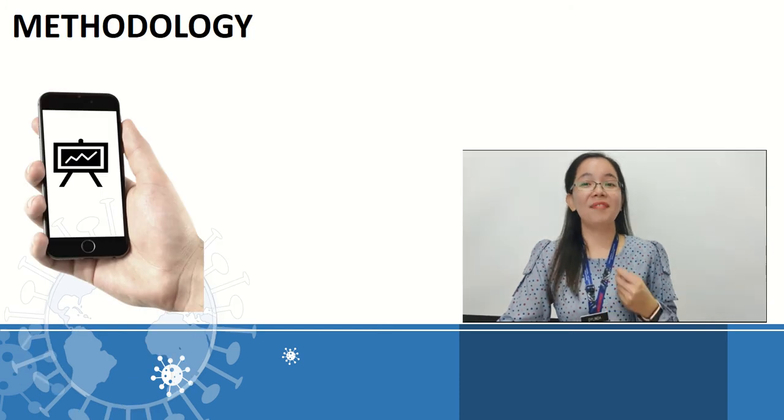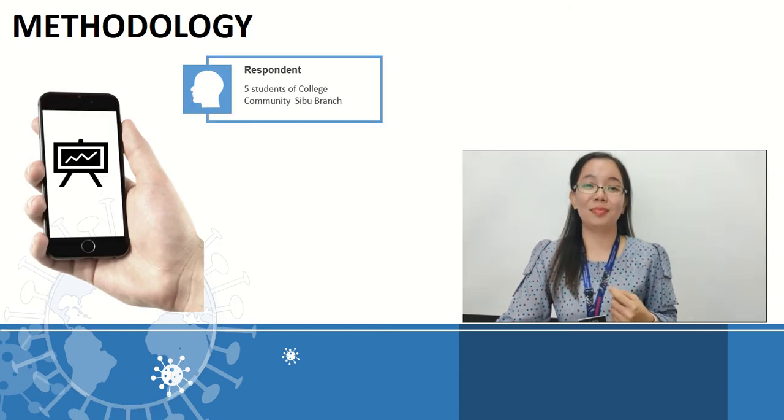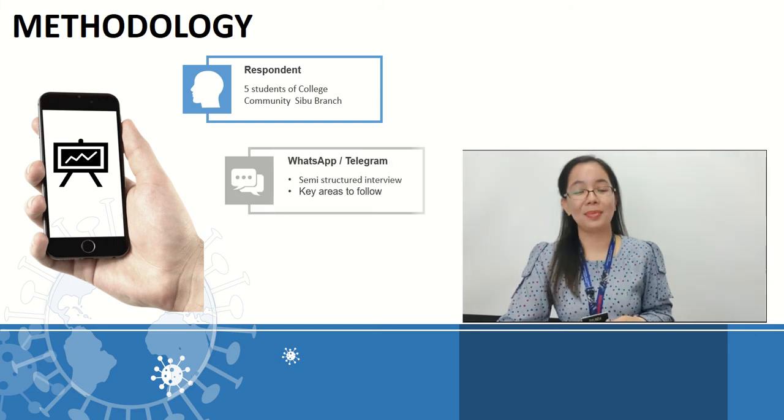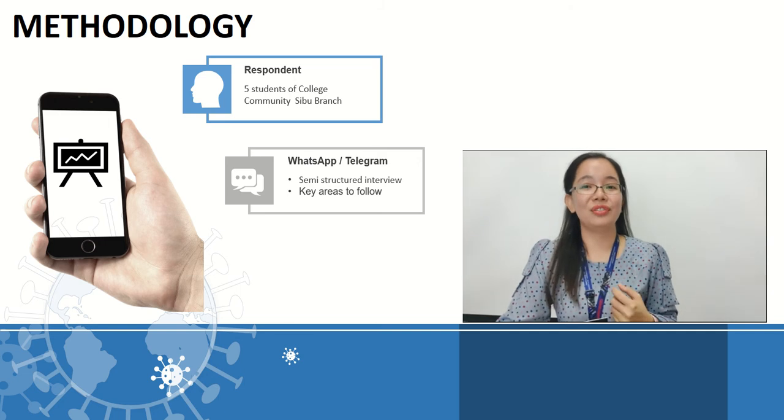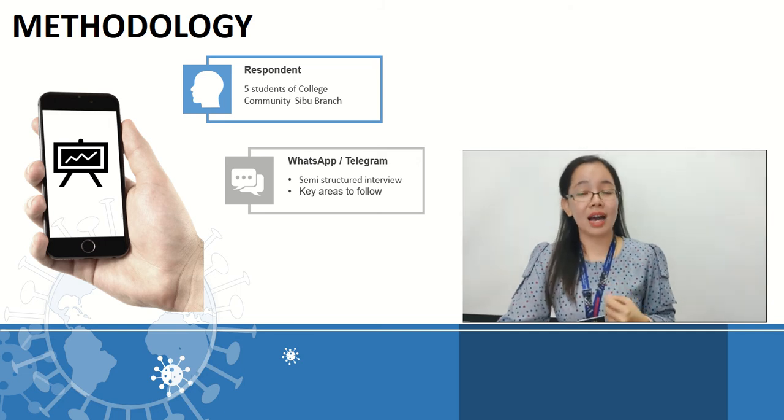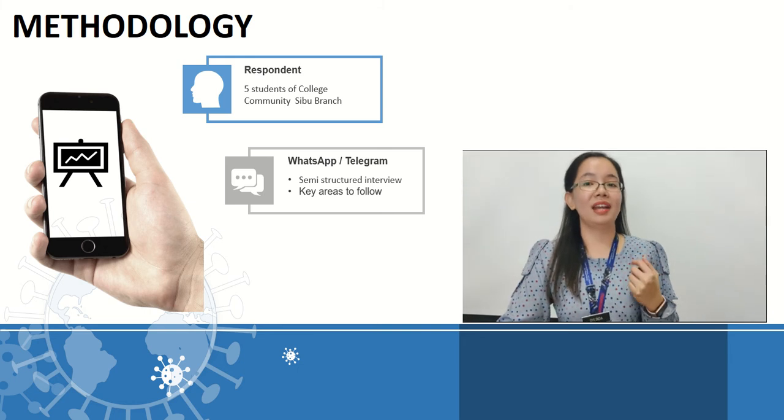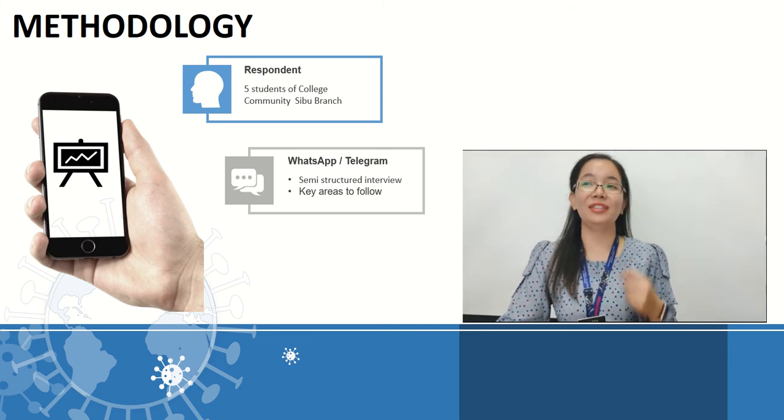My respondents are 5 students of College Community Sibu branch. Each student was interviewed via WhatsApp and Telegram. This semi-structured interview is done based on a guided interview, which has key areas to follow, but also allows students to add whatever they would like to say. This allows me to explore some other areas of interest that can be added to this study.